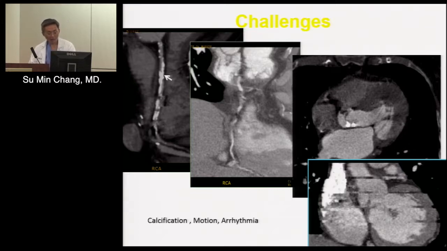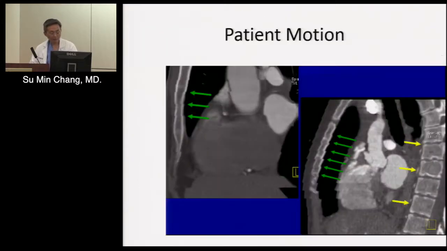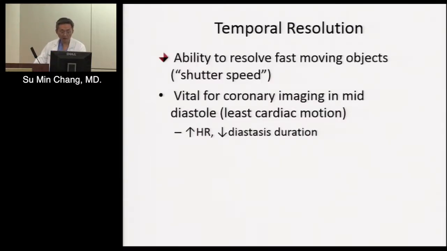Okay, so we suffer a lot of problems. First, this could often be avoided: patient's motion. Okay, patient's motion is relatively easy to detect. You can see the break line in the sternum or on the spine. Okay, and this is most of the time due to shallow breathing. You can see, the patient wasn't educated or instructed well before the scan. So that could be avoided.